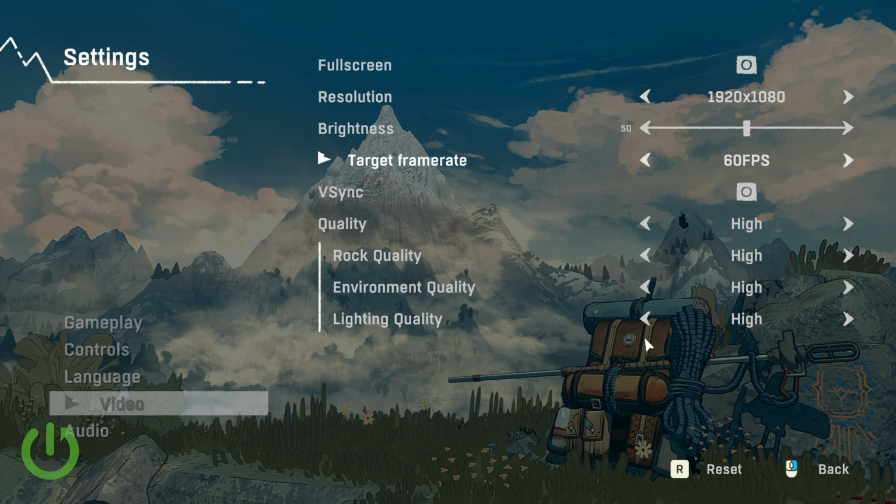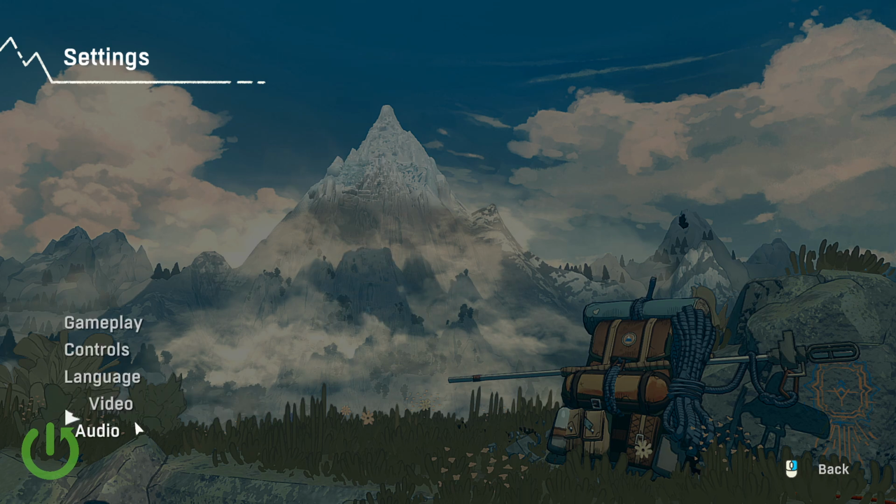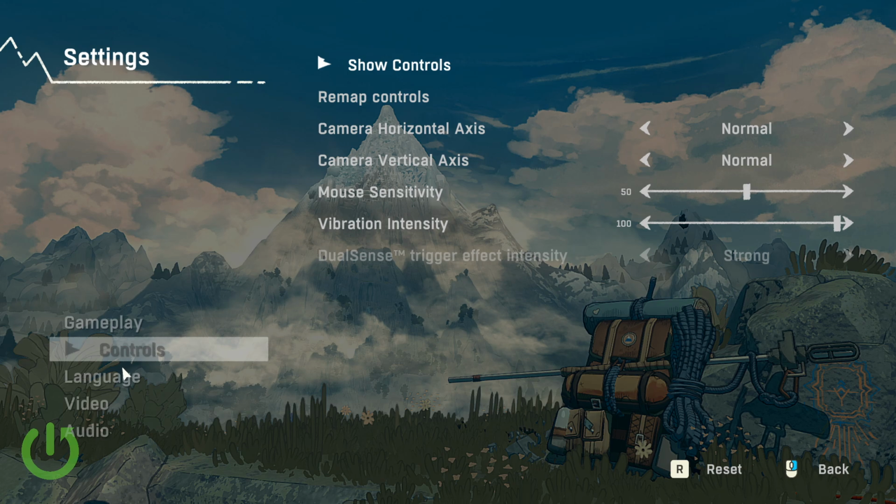Of course, you may be playing on a controller, for you it may be different. This should still be displayed here, and the key that corresponds to the reset action should also be displayed, so this should be of no issue to you. Then press back. There is also one more thing to note.